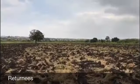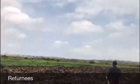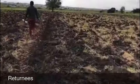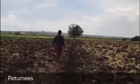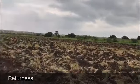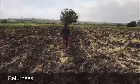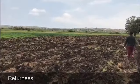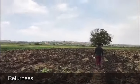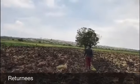This is the returning program, and what you are seeing now is we are on a land that has already been prepared, meaning it has been sprayed. After the virgin land has been sprayed, they have to weed it. But who does the weeding is a caterpillar that we can rent. So very soon we'll talk to the farmers about how they managed to rent the caterpillar and how they got the irrigation system.